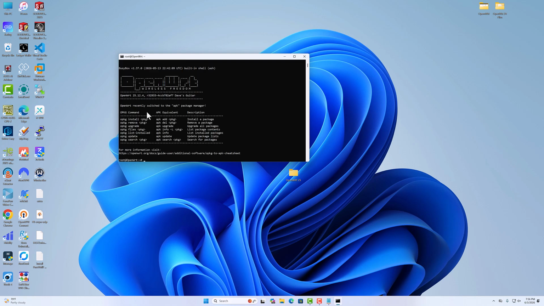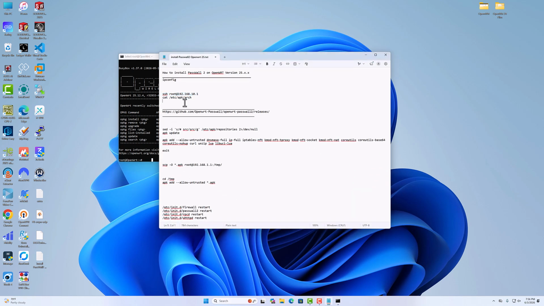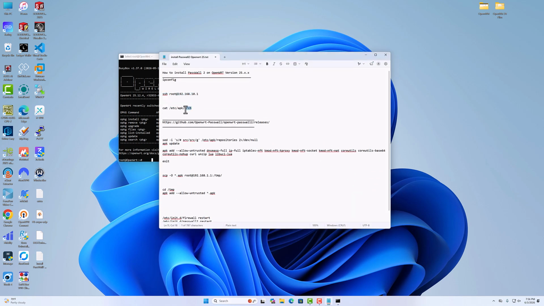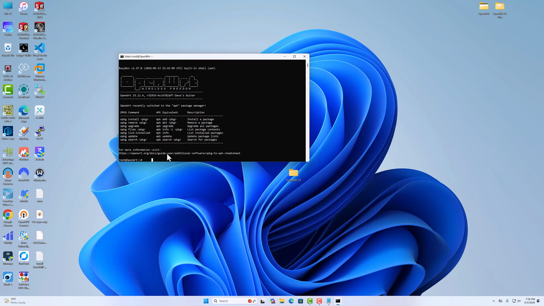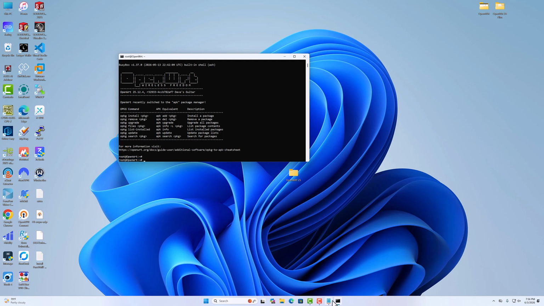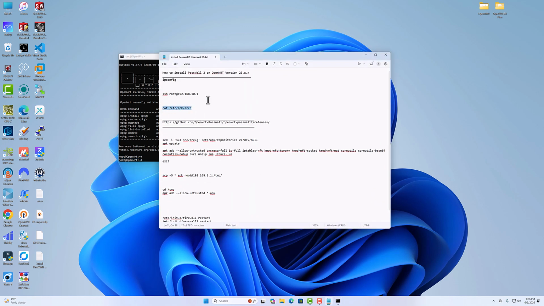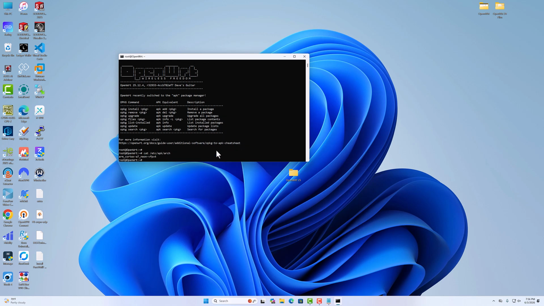That's it. As you can see now, we are on the router and in OpenWrt version 25. As you can see here, this is the new command. As you can see, the new version of OpenWrt works with APK packages, not like before. For example, version 24 worked with the OPKG command. Now you must use APK. So this is the command that shows you your CPU architecture, which belongs to your router. So just copy this command to find out our router's CPU architecture.